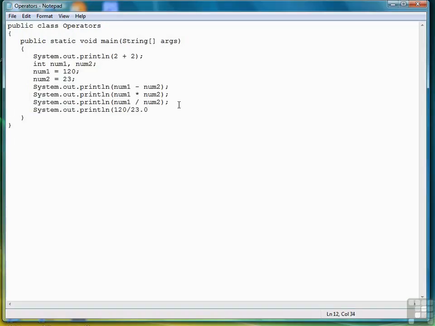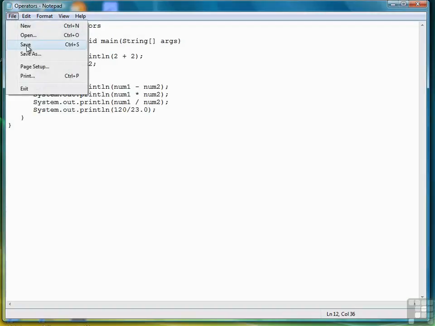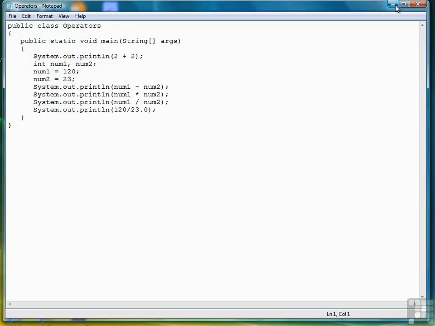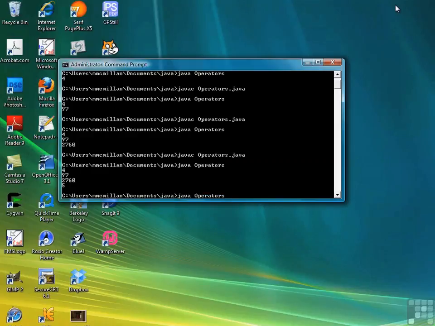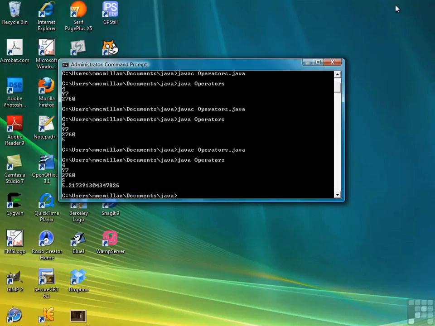So if I change the expression to read 120 divided by 23.0, now I'm dividing an integer value by a floating point value, or a double, and now I should get a floating point result. So let's save the file, go back to the prompt, compile the program again, and then run it, and sure enough, there I get it. 5.21739 and so on, or 5.22 approximately.